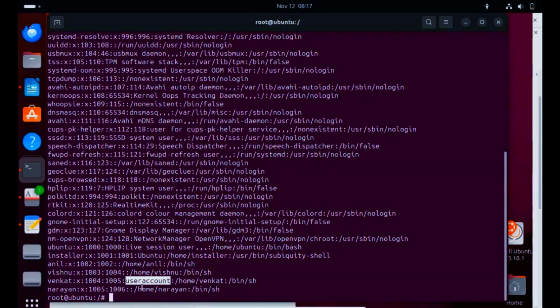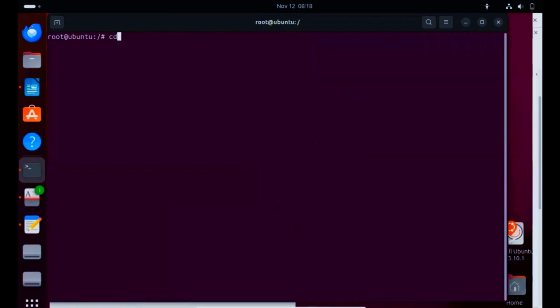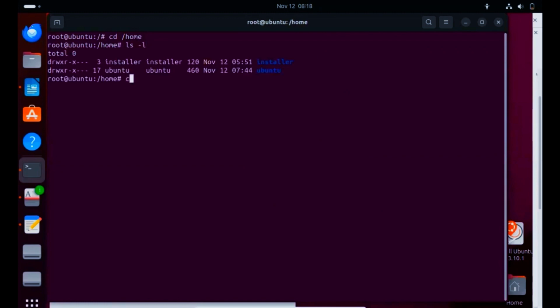Venkat, see, it's a user account. Under home, it's showing home Narayan, home Venkat, home Vishnu. Under the home directory, it is showing all the user home directories. I will verify that. If we go to home, we can list, but it's not updating.